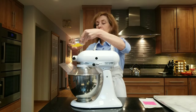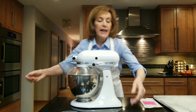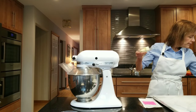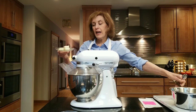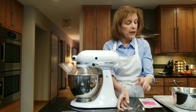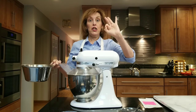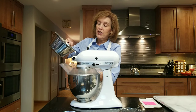I have one large egg — I'm going to add the whole egg. Then I'm going to add four tablespoons of softened unsalted butter. Let me grab a spoon and my heated milk — I have one and a third cups of milk that I've warmed to about 110 degrees Fahrenheit. If you dip your finger in and you can take a bath in it, it's good to go if you don't have a thermometer. You're going to add this slowly.